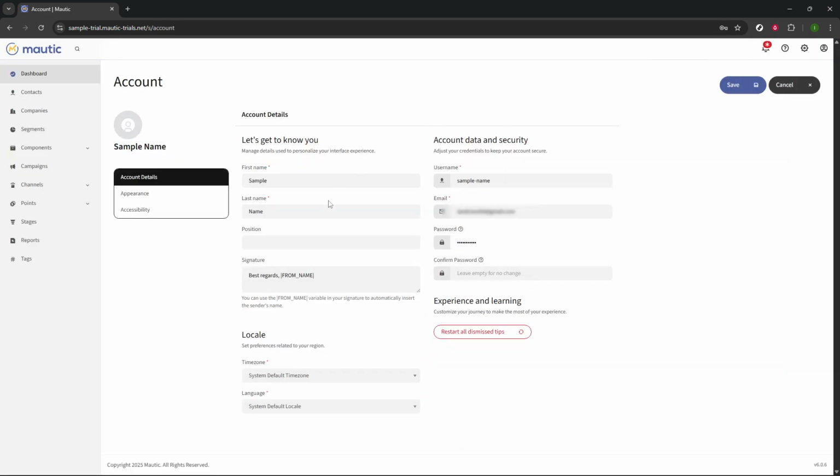On the Account page, scroll to the Signature section. You'll see an editor where you can write or paste your signature. Keep your content concise. Your name, title, company, and primary contact details usually work best. If you want to include links, like your website or a scheduling link, add them using the editor so they're clickable. If your editor supports formatting, use simple styling: bold for your name, standard font sizes, and readable colors.